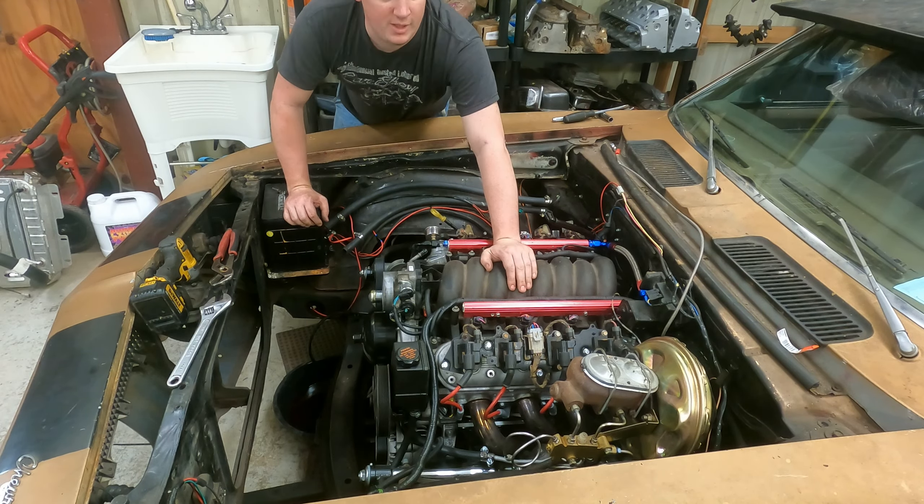So — blower small block in the Camaro, or the big block Chevy that we built on the channel? Either way, it'll be built on the channel, so let me know what y'all think. I may have made a decision before we get this video out, but as of right now I'm asking y'all: What do you think? Blower small block, big block Chevy we built on the channel, or do we do another LS? Because I have another one sitting right here — we can build it too.